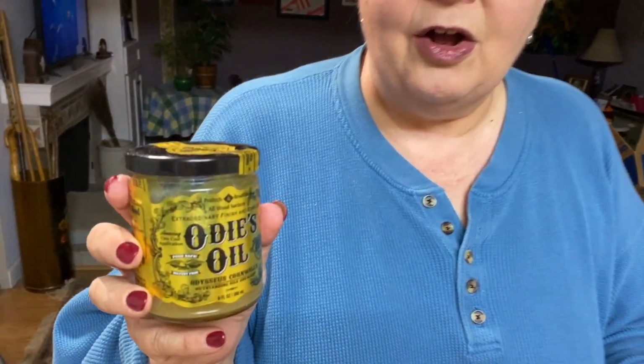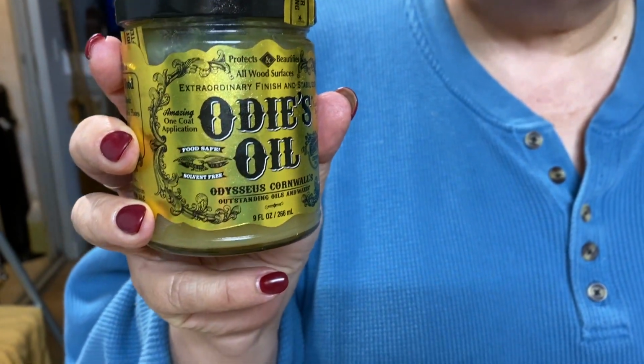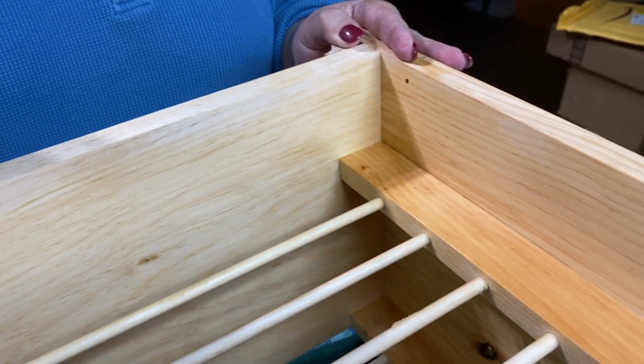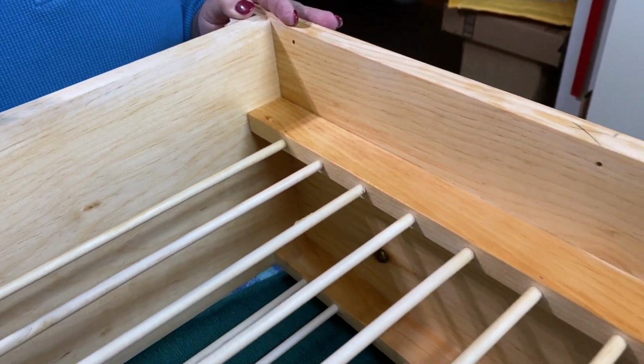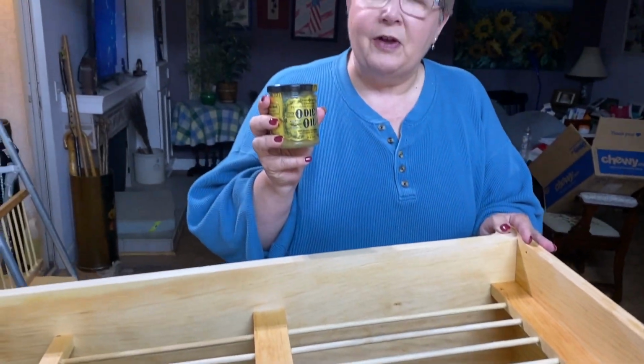Before I start buffing, I'd like to tell you a little bit about my experience with Odies Oil. It was pleasant to use, has a nice fragrance, didn't harm my hands at all, and it seemed to bring out a lot of the character of the wood. It's very pleasant, and it left a satiny finish. I think that you should give it a try for yourself on any project you're working on.